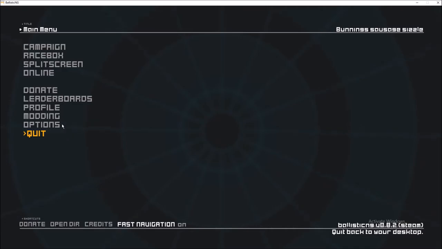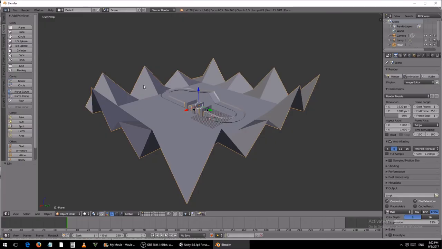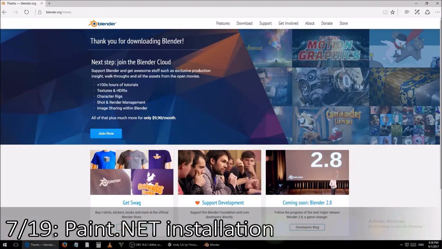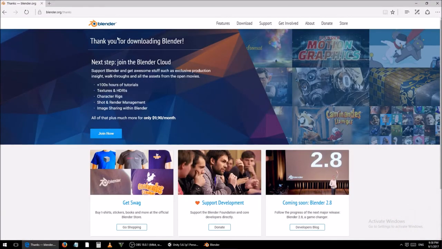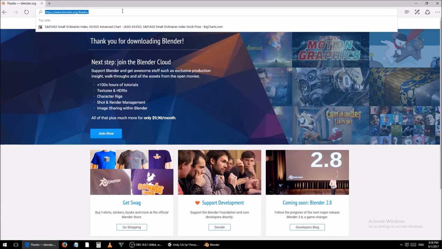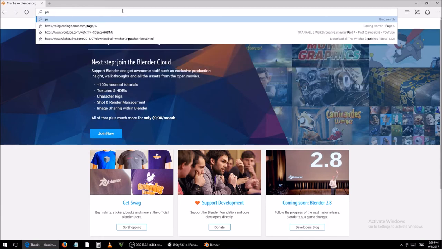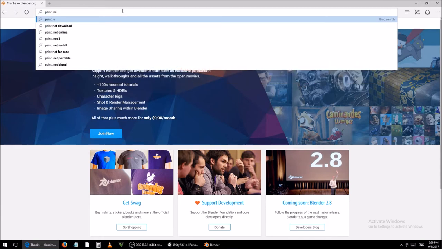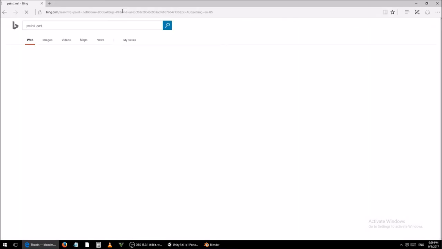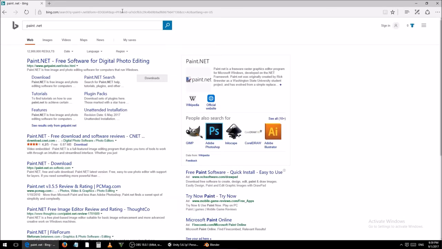It's time to texture our models, but first, we need to create the textures. A texture atlas is just a grid of textures. To create a grid of textures, or texture atlas, we will need something more powerful than Microsoft Paint. You can skip this section by checking this video's description.